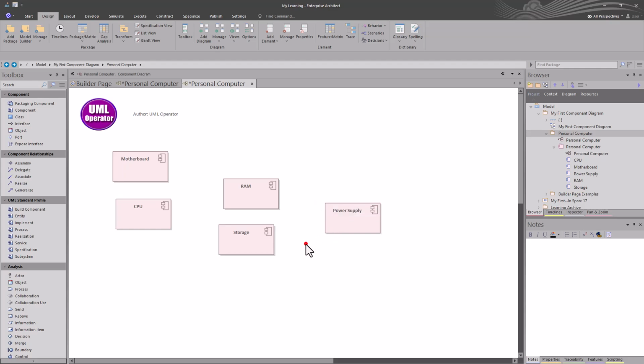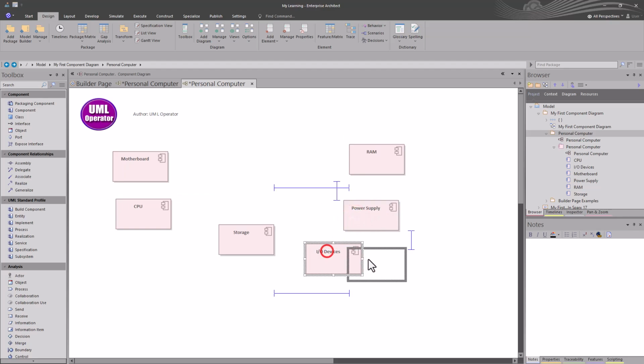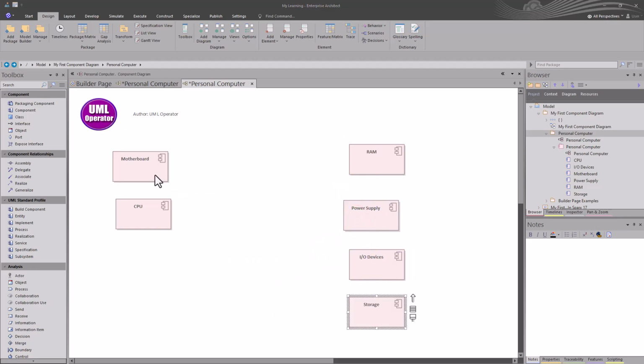Can't get away without that. And what else do we need? Oh, of course, we need some I/O. I was going to use little I, but let's just say I/O devices, keyboard, mouse, etc. So we have some of those, all right? So let's just bring in some components that we're going to start to play with, and let's move into adding some ports. So components are building blocks for your software architecture, and a component diagram is used to visualize and organize the high-level architecture of that software system that we're going to be diving into.